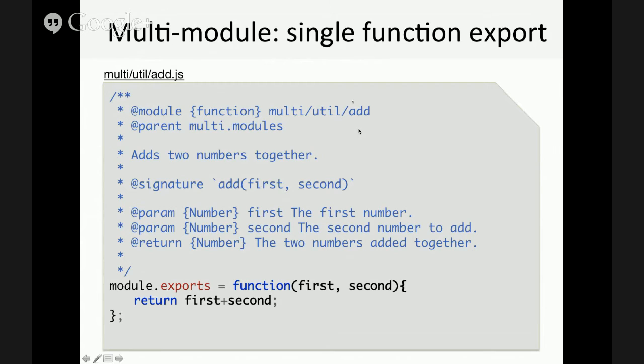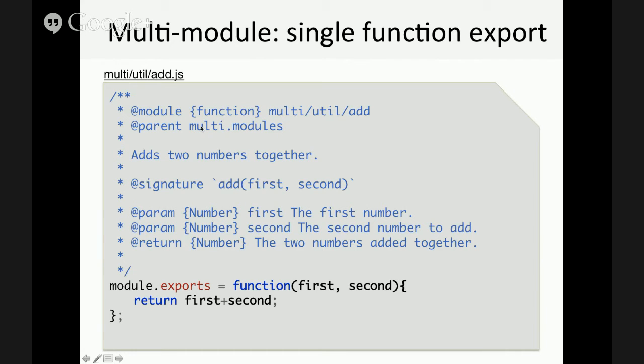So let's take a module that exports a single function. I might have that add module, multi-util add. So I'm going to say, hey, this is a module, and I'm going to give the definition of what it exports, and I'm going to give the module's name. I'm going to give its parent, what I want it to show up under.